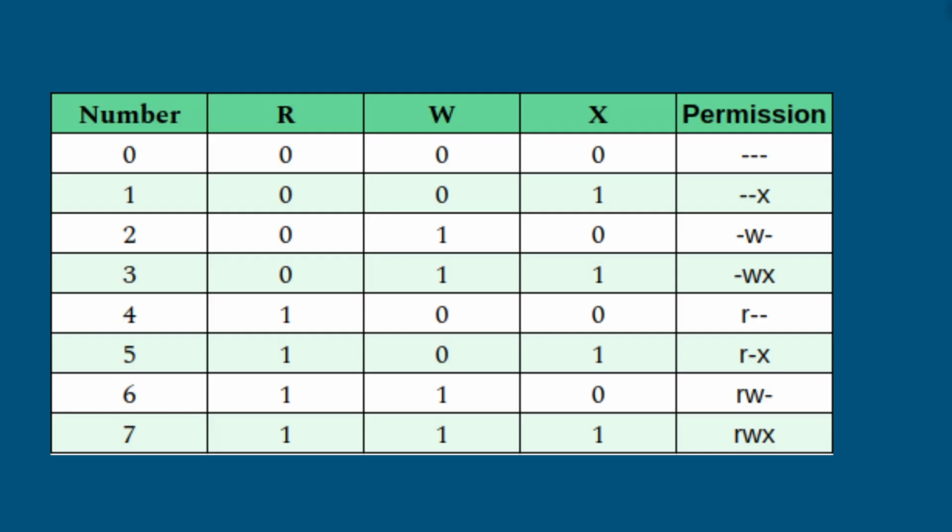Since the chmod permissions are just binary, we can have the full table of all the permissions we can grant. And here is the table. Now a challenge for you. Can you figure out what number we should put together if I want to be able, as the owner, to read, write and execute the file, while only allowing the group to read and not allowing anyone else to do anything with the file? I'm giving you 5 seconds to pause the video, and if you think you got it, here's the answer.